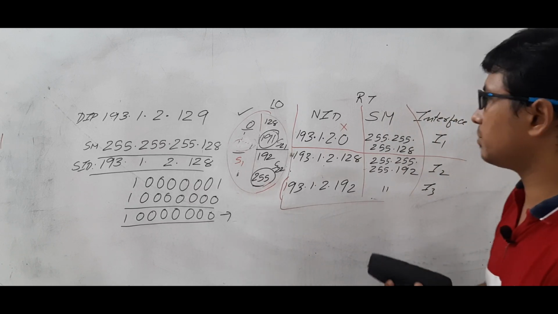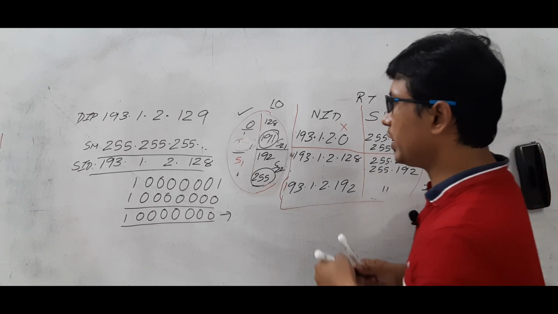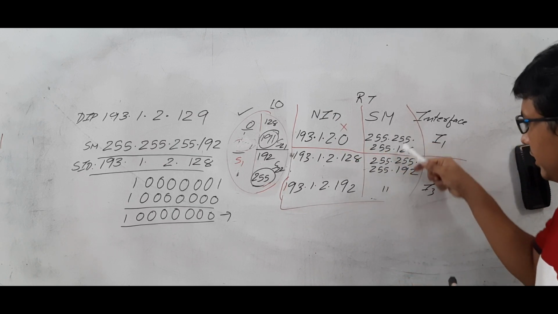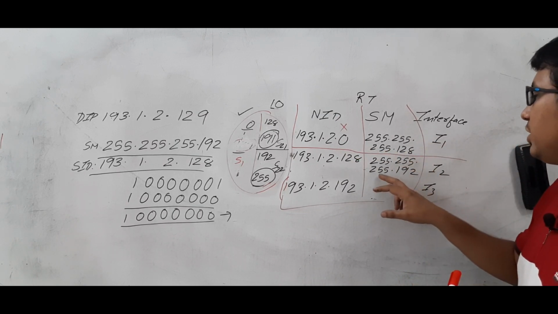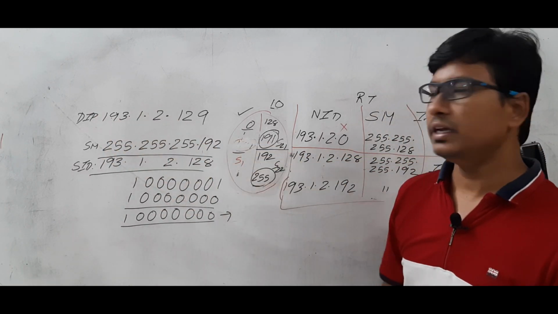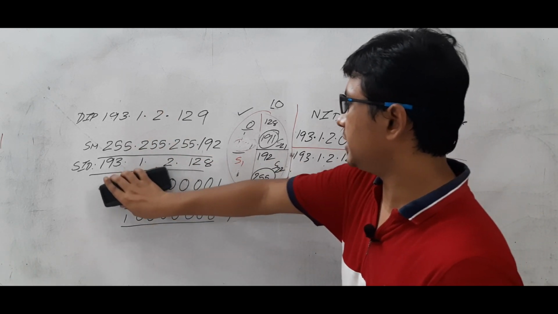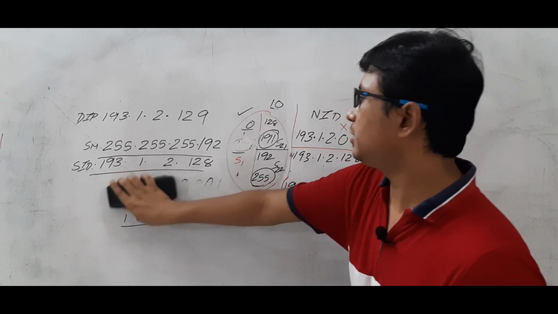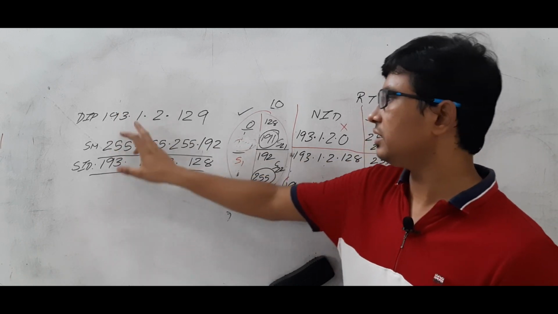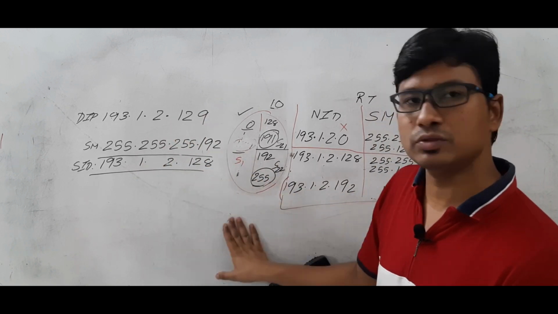It will take the next subnet mask. Let me erase. What is this subnet mask? 192. Okay, this is 192. So it takes this subnet mask because it is not matching with the previous one. Next is this one, 255.255.255.192, and the destination IP address in the packet. Again it will perform the bitwise AND. What is the value you will get? If I perform bitwise AND between 193 and 255, obviously you will get 193. 1 and 255, you will get 1. 2 and 255, you will get 2. Just now we have solved it also.